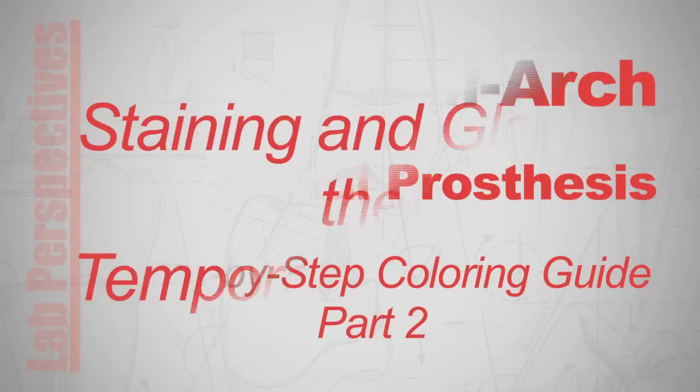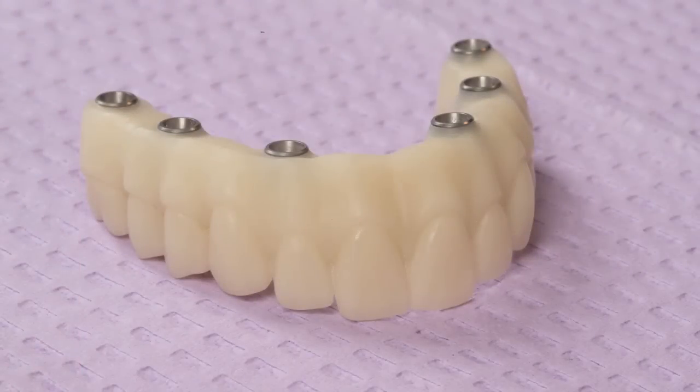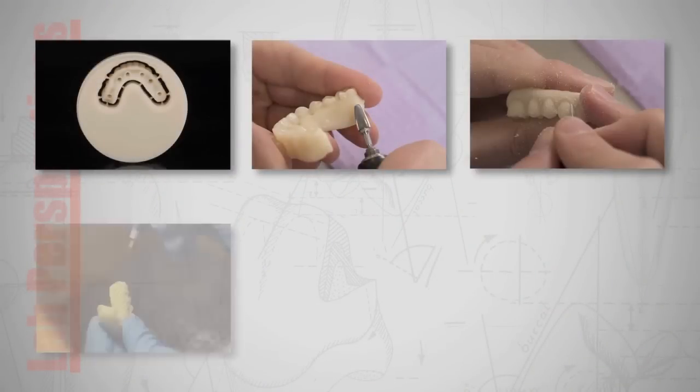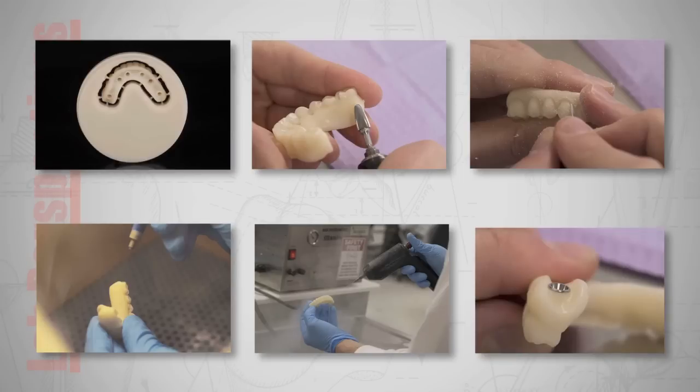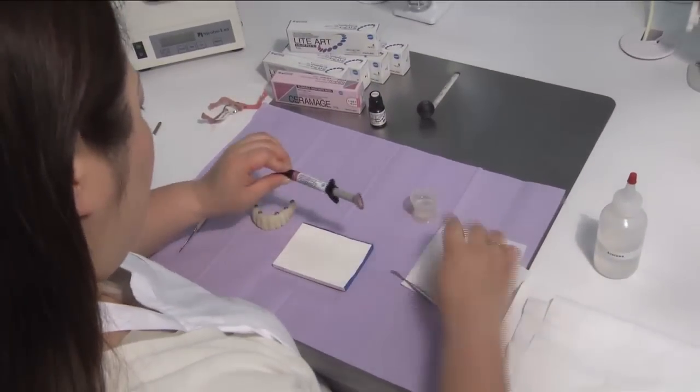This video is the second in a series on the laboratory techniques used to color the BruxZir Full-Arch Provisional Prosthesis. In Part 1, the PMMA appliance was milled, desprued, touched up, sandblasted, steam cleaned, and the metal copings were inserted. Now preparations are made for the staining process.